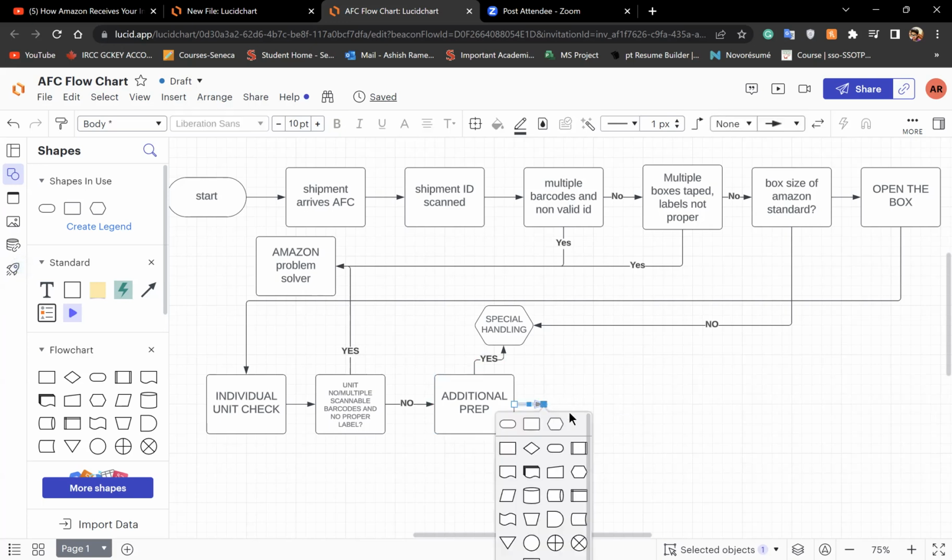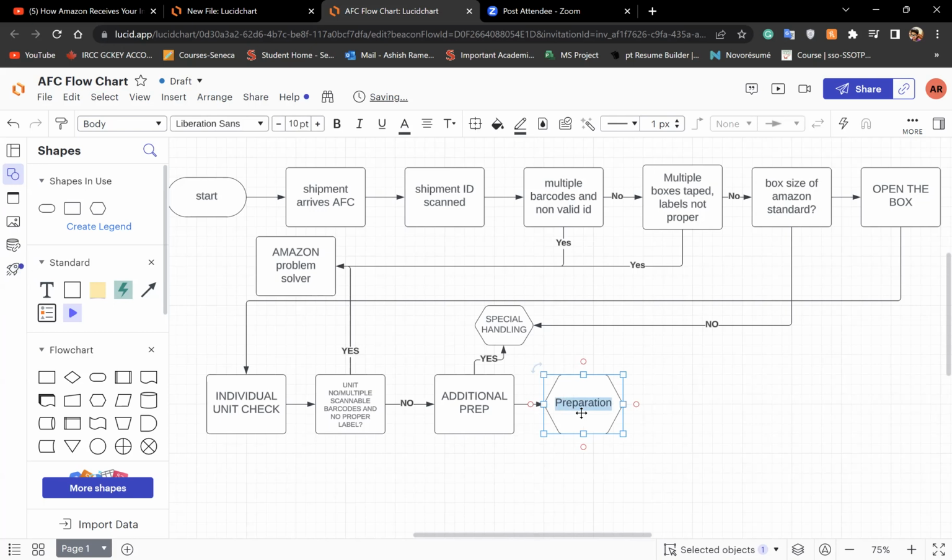Once it moves, it again goes to a process which I'll put in the preparation one, that is the six-sided quality check. Here I'll put a no. The six-sided quality check is for the unit. So they will take out all the units. Suppose you are selling a mug, and your box has 5 mugs and you want to put this in the inventory. Whenever a customer orders, you will take this mug. So they will check everything, like this, like this, and everything.